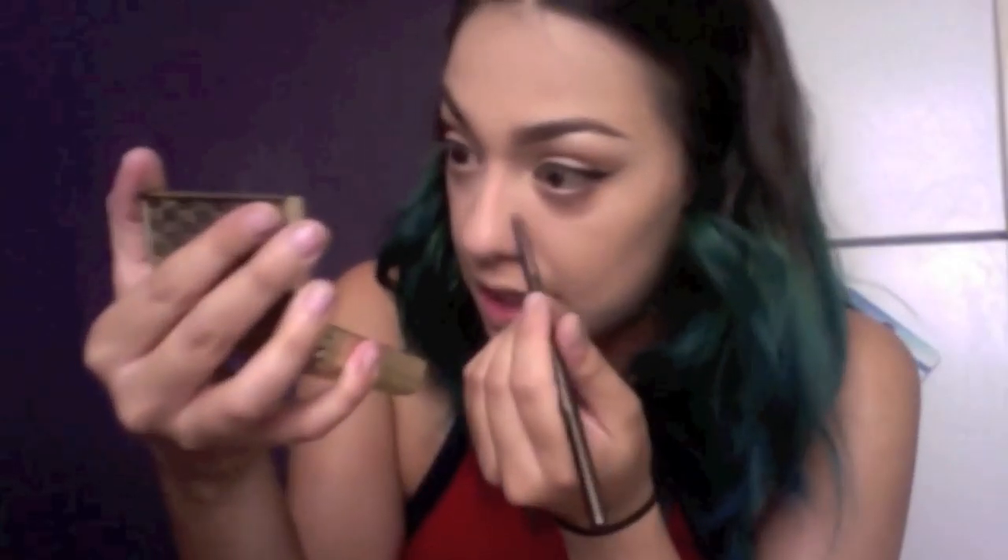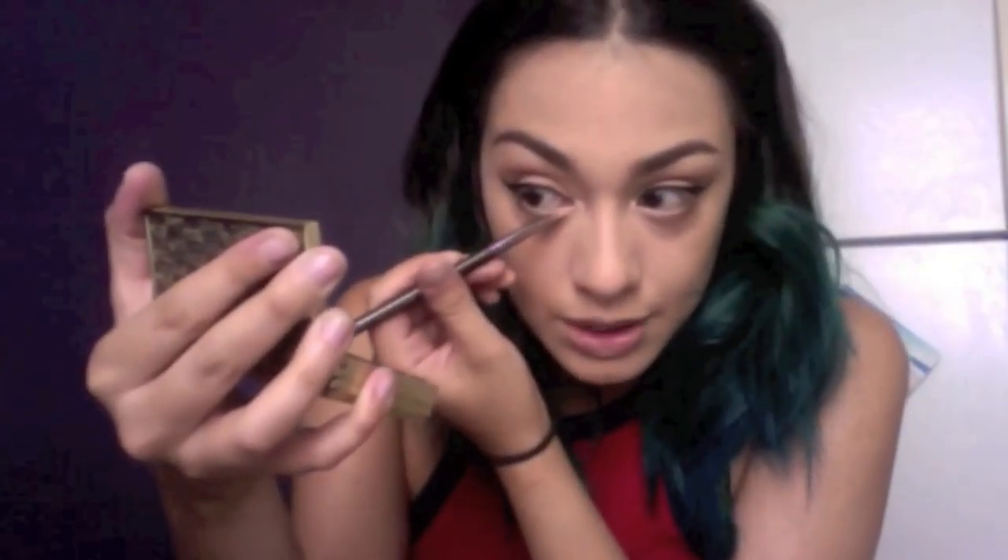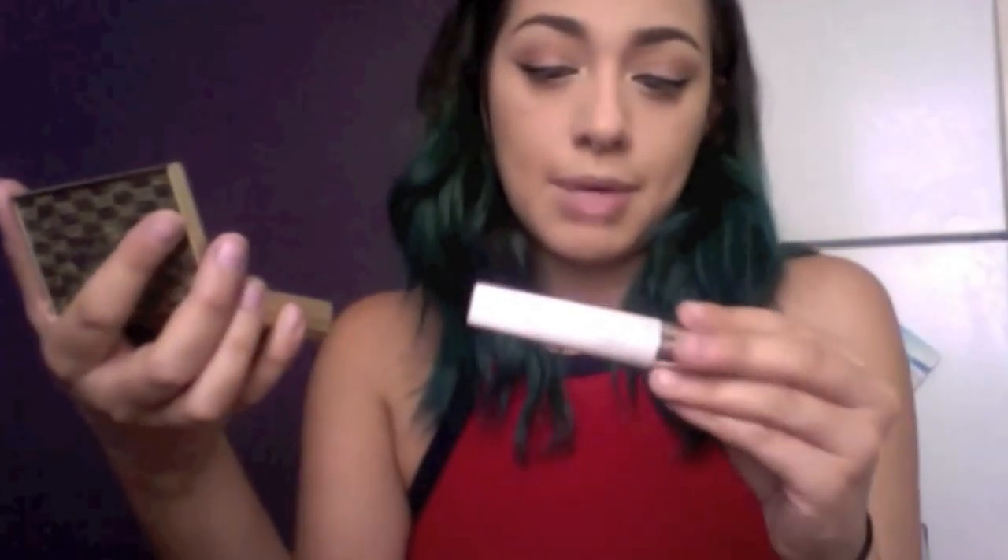Then I'm going to take that smoky brush and use this shimmery peach color from the MAC eyeshadow palette and put it right by the inner corner. After that I'm going to be using my Elf Beautifully Bare Defining Mascara and apply that to both top and bottom lashes. I actually need to get more of this stuff — I really want to try the Tarte Better Than Sex mascara that everyone raves about, but I just need to save some money because, you know, bills.